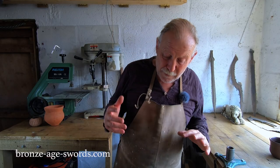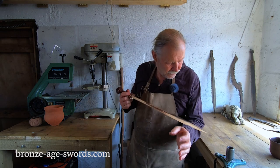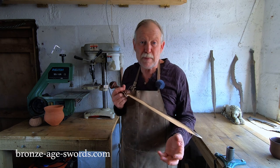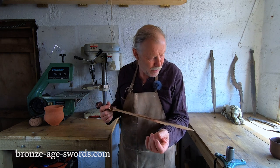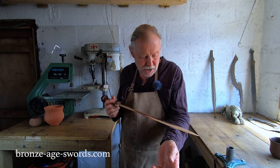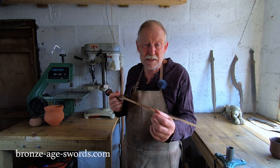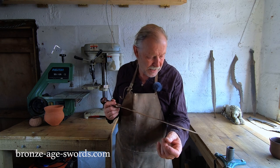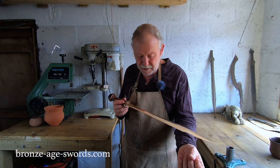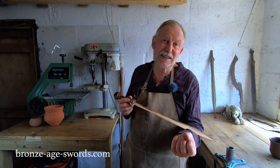Right. Okay. So we're going to have a quick roundup. So yeah, for me, it's kind of a trip down memory lane to make this sword again and bring it alive. This one's for display, so it can't be sharp. They didn't want too much point on the end. The original one did have quite a point on the end there, which was quite interesting. And somebody described it as wasp-like, and I thought, yeah, it's a good description.